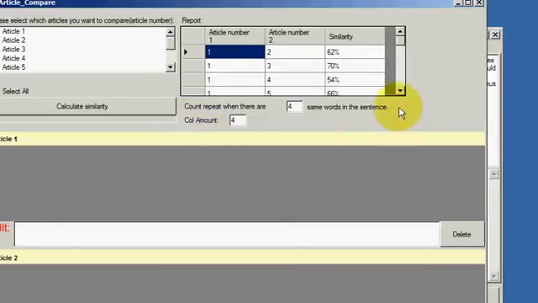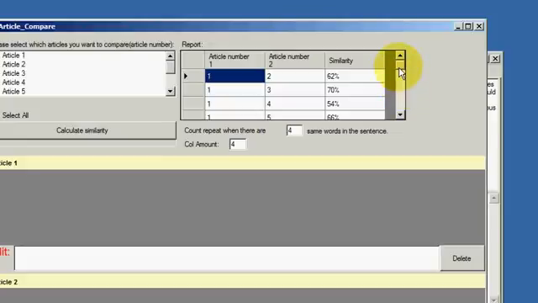Now I've calculated similarity here, and you can see here that all the articles are compared to each other. So here article 1 is compared to article 2, etc. All the way down, look, 3 is compared with 10, 4 is compared with 5, and we get a percentage of how similar they are, in this case based on whether there are 4 words the same in a sentence, which is what copyscape uses.